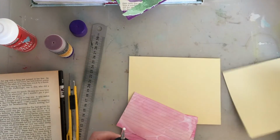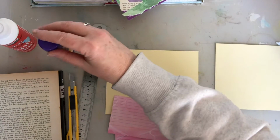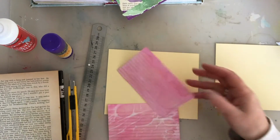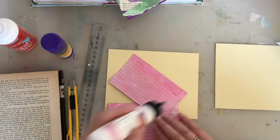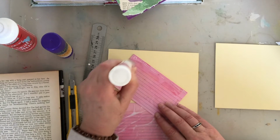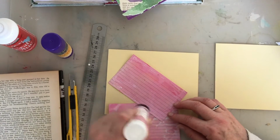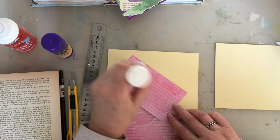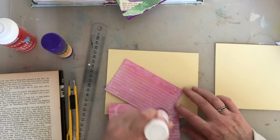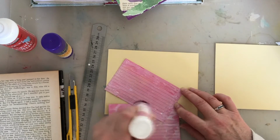Isn't that amazing? It's amazing how the brain works. I don't know why I'm always fascinated by that. It's like the brain just keeps on going. What side? I like that side. I'm going to stick this side down. I just love the creative process. We're thinking about all this we're doing, we're creating, but we're also thinking ahead about what we're doing and where we're going and all of that.